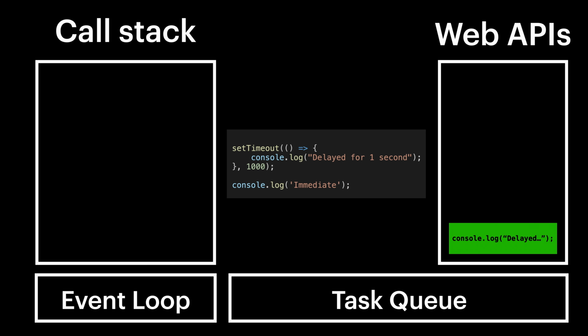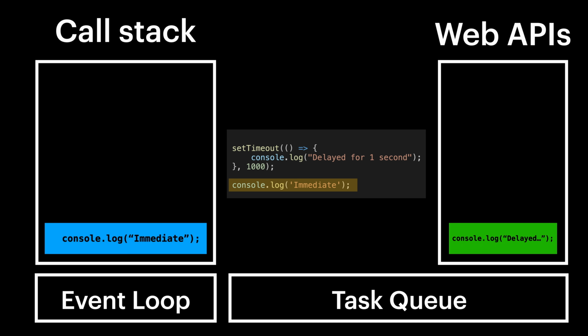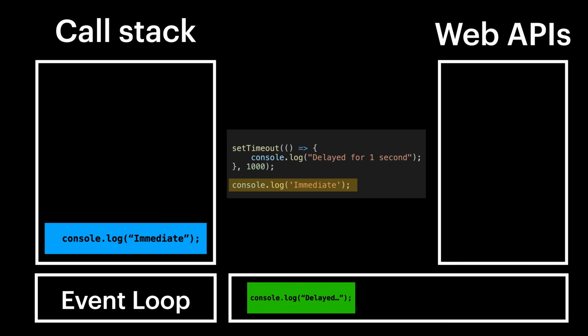And you can imagine if it would force its way in, ignoring any ongoing logic, it could cause an entire cascade of unexpected behavior and bugs. That's why there is another component called the task queue. When time is up, instead of pushing the code directly onto the call stack, it is added to the task queue where it will wait until another component called the event loop will pick it up. The event loop has one job only: constantly check if the call stack is empty or not.